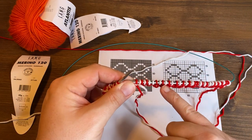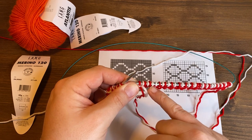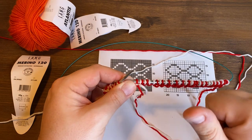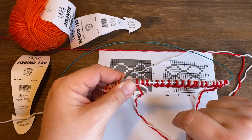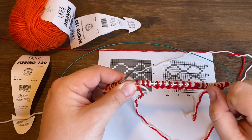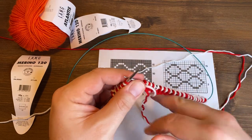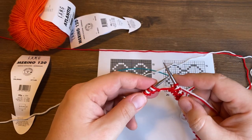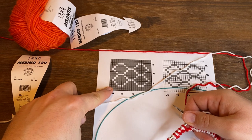Also, it's very important to know that it's very likely that you'll have some stitches of the same color next to each other. So you can see two white stitches. That's very, very normal, because the first of those two is a purled stitch. The second of those two is a knitted stitch in the same color. If you ever see three stitches of the same color on your needles, then you did something wrong and you'll have to be tinking a little bit, so knitting back.